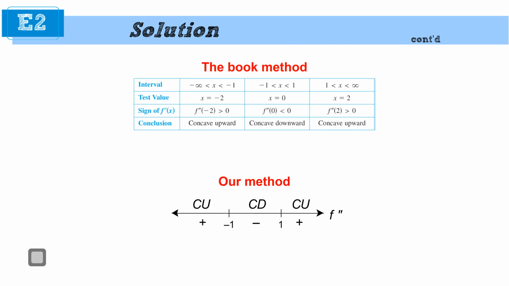Therefore, we can slap those on a number line. I included this in here because you might see that in the book or in some of the answers in the back of the book. I hate the chart method. I like the number line method. Slap negative 1 and 1 on a number line and test regions.